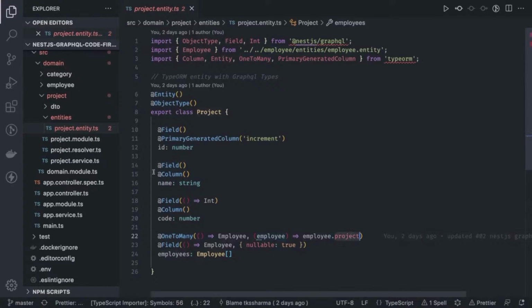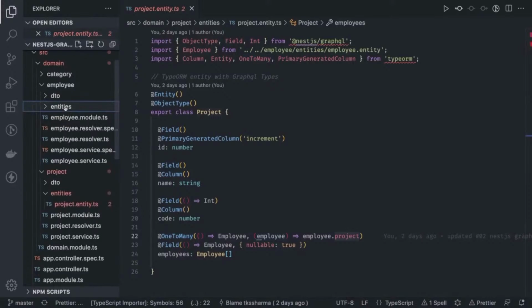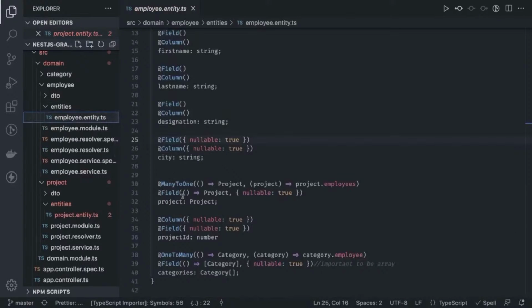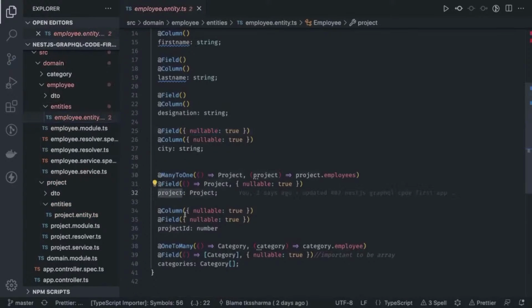So employee.project, if you go to employee and look into the entity project, project is pointing to where it is, yeah, project. So many to one, many projects can be tagged to a single employee. So it's like one to many from employee to project. You have to define these annotations by direction in both the entities. Here I'm using one to many, and inside employee I'm using many to one. That means many employees can be tagged to a single project.